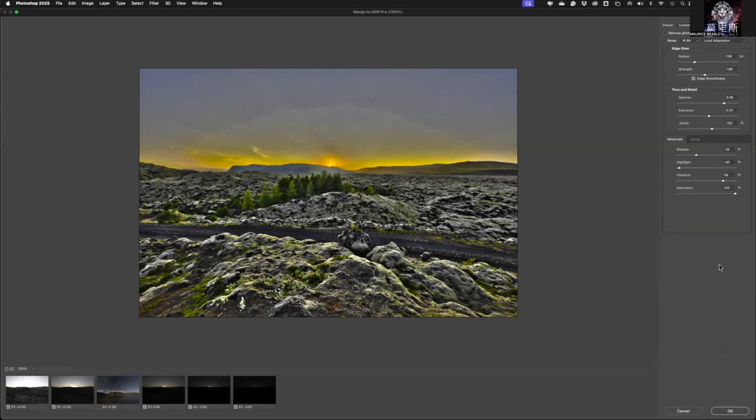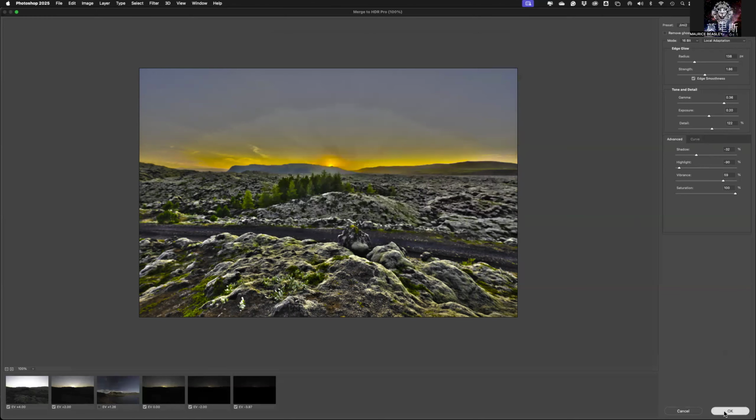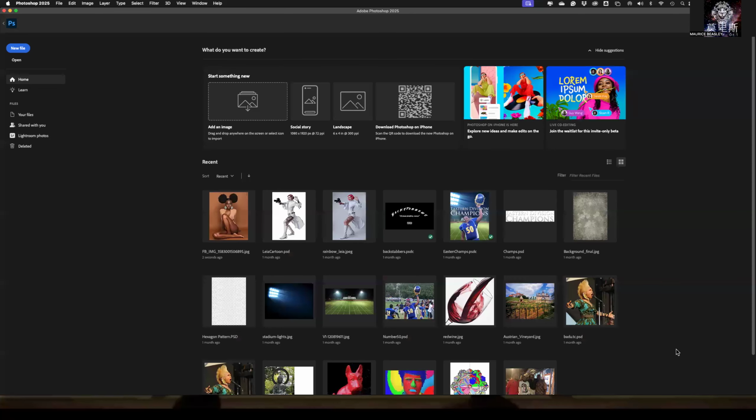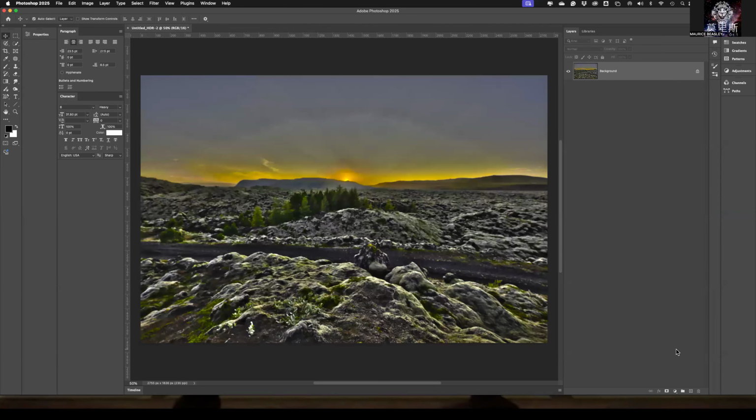When you're happy with what you got, you save what you made as a preset if you want to keep using it. Matter of fact, I'm going to save this one again because I kind of dig this look. And then when you hit OK to get out of this dialog box, it'll take you into Photoshop, everything stitched together. You get one layer of everything put together as the final piece. It's not turned into a smart object like we had with the camera raw filter. So you're just kind of stuck with this picture in the state that it's in.